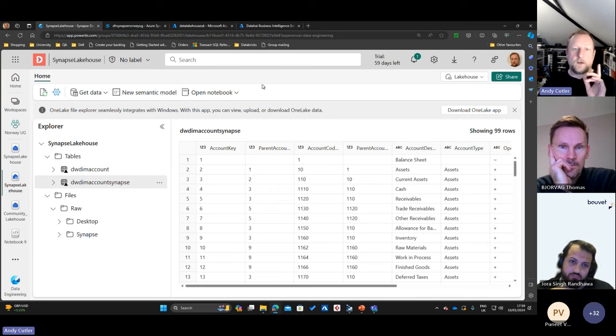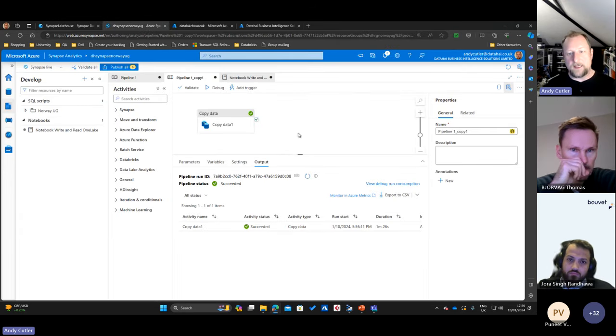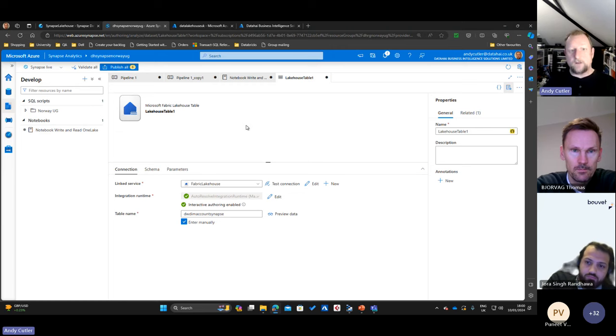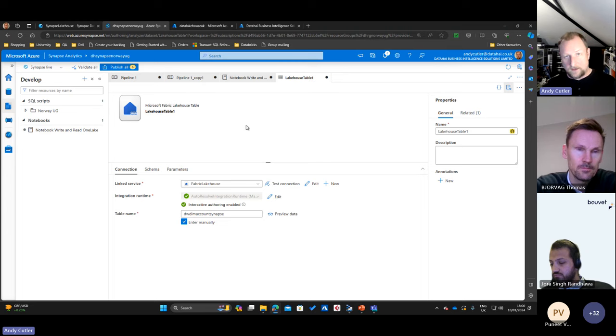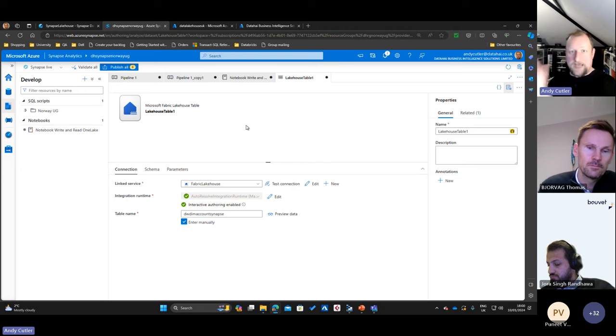And there's my data. One thing to note when you're working with the tables within Synapse in Fabric is that if I go back to Synapse Analytics, there isn't anything within the GUI to tell Fabric how you would like to write this data. So anyone familiar with writing data to, let's say a delta table, you can overwrite the data. So all the incoming data is going to completely clear out the old data and insert the new data. The old data will still be accessible through the delta time travel, but it will replace it as the current data. We can also append. So if we have loading processes where we do not need to change anything in the destination table, we can literally take the incoming data and append it to our destination table.